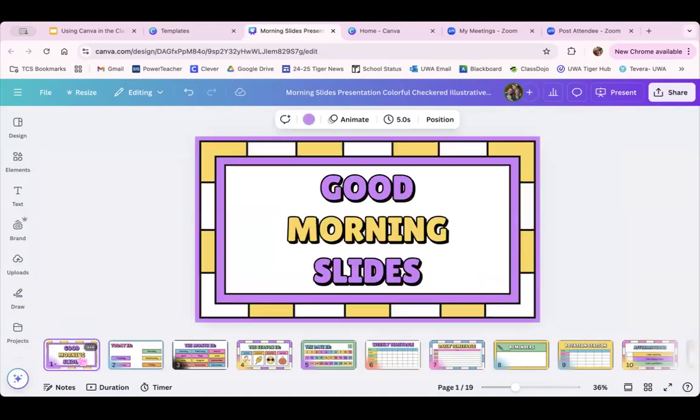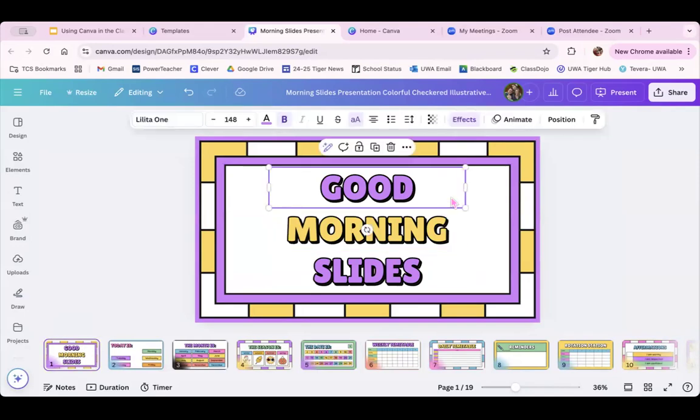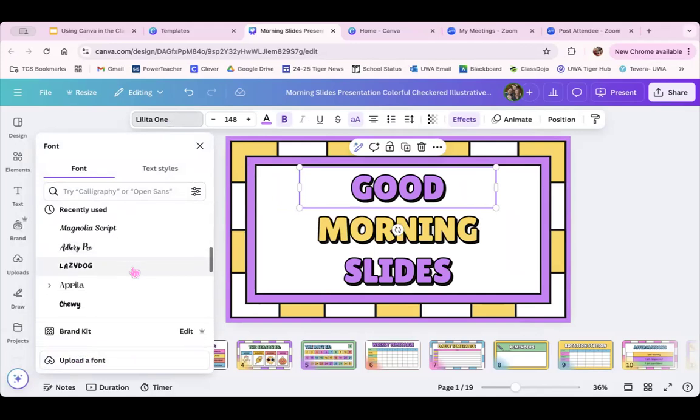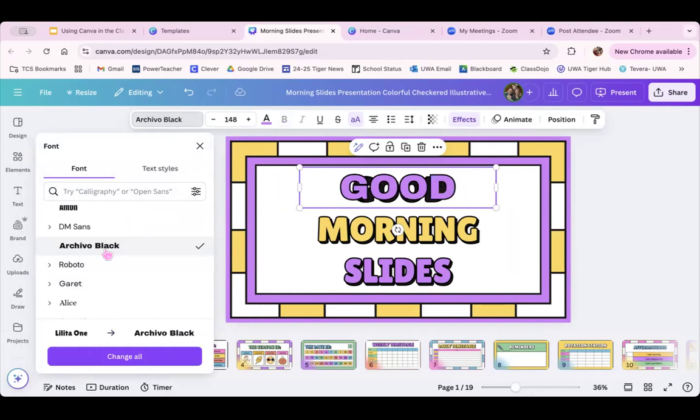So let's go back to the beginning though, and let's say I want to use this good morning slide page, but you know what? I want to change the font. And if you know me, I love to change fonts and make them the exact way I like them. So I want to change the font, okay? I like the colors, I want to change the font. So just like a text box, I click right there. You see, I can click the fonts, and it's a lot like Microsoft Word. You scroll through and say, okay, what font do I want? And then I click, boom, I change the font.